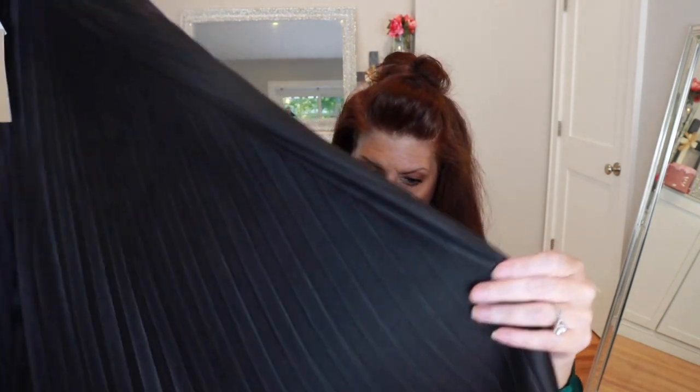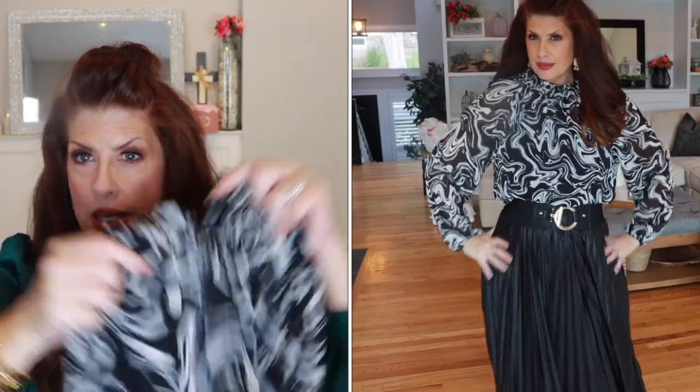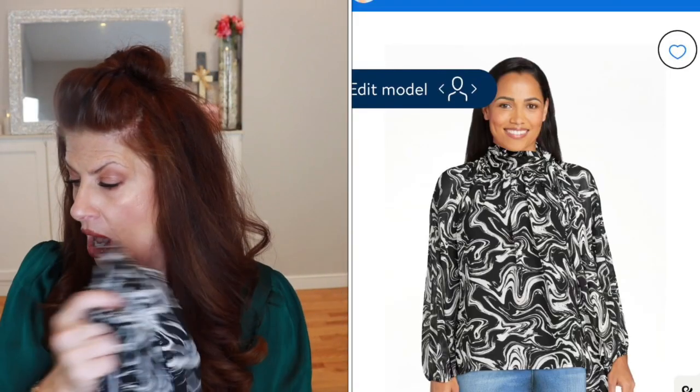It has this pleated detail and a little slit right on the side — gorgeous. How did I pair it? I paired this skirt with this gorgeous blouse from Walmart. You'll actually see this blouse in a get-this-look video because it was my inspiration piece, but I wanted to show you it tucked in. It actually has a belted tie so you can have it untucked if you want. I love the pattern — absolutely love it. They have it with the tie and also without.